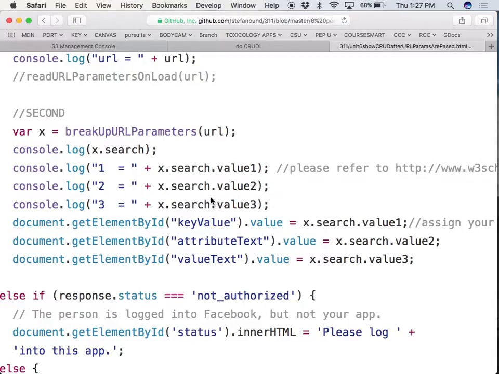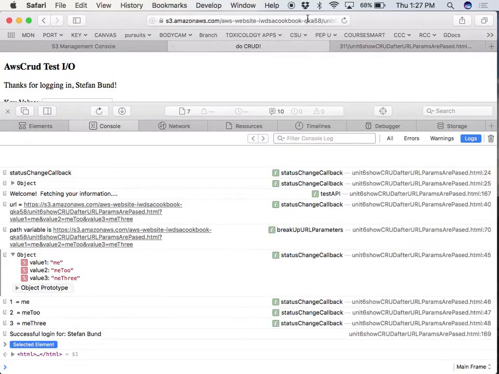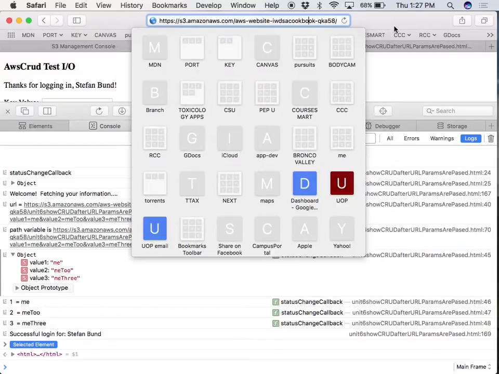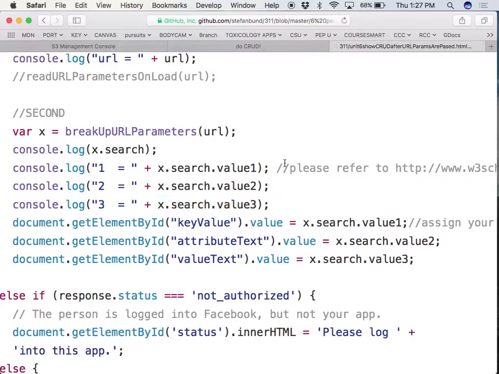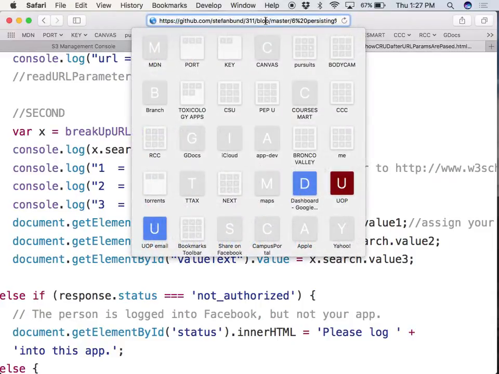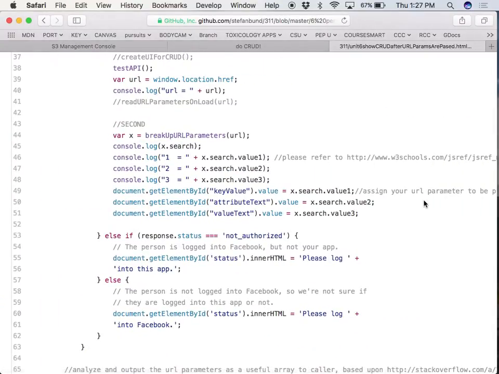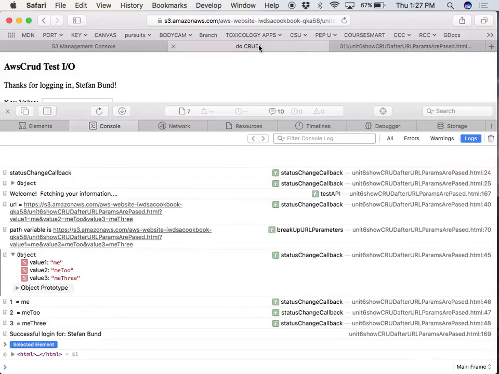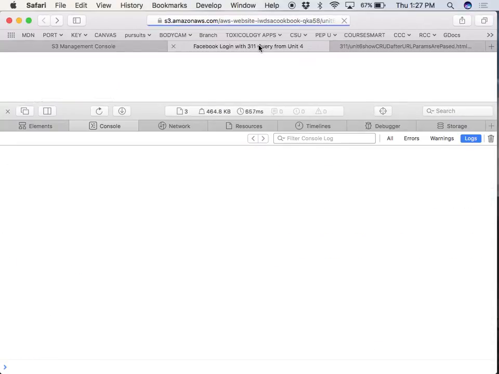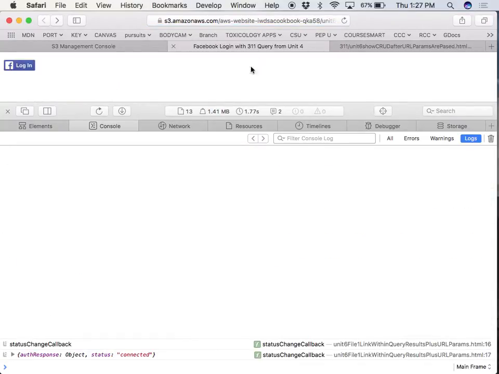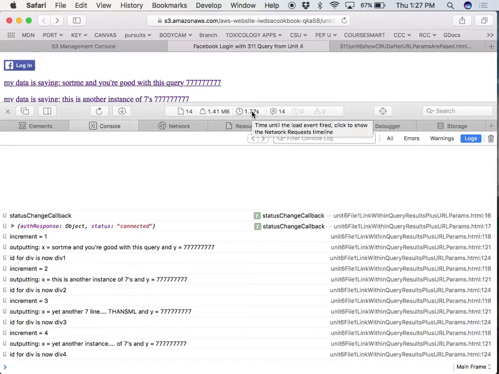So as a programmer, you're always thinking about, well, how do I get to the value of things? And so what you're looking at here is the value of variables as they're moved around the internet within that URL parameter. I want to emphasize the search is that string that we have up there. And that is the sum total of Unit 6 concepts. You see just how fast these pages work.